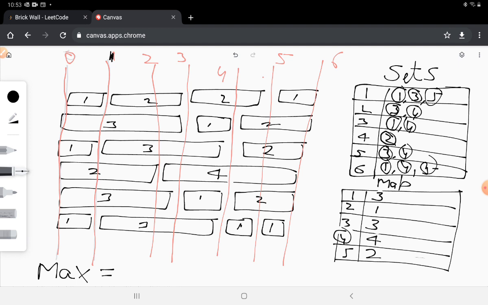Okay, so now for this vertical line 4, let's see which rows it passes through. It passes through row number 1, then it crosses row number 2 without cutting anything, crosses row number 3, then it cuts a brick in row number 4.